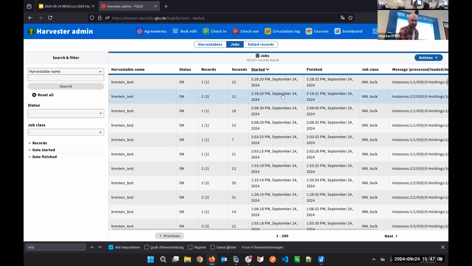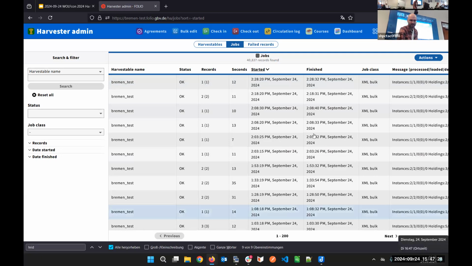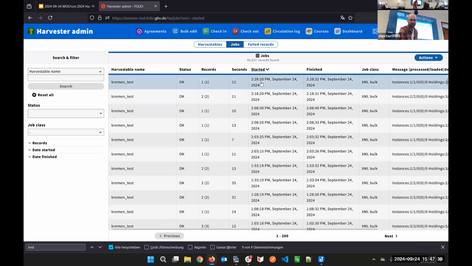And you can see here that we have a lot of jobs being run, and they are running constantly. So today, last one was, oh no, we have to calculate time difference. I think it's 2 hours. So we now have 74 past the hour. Last one was run just before this presentation started.